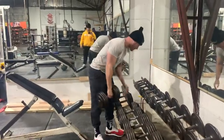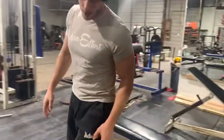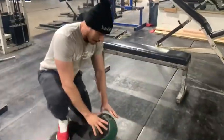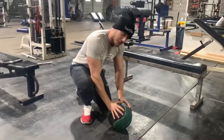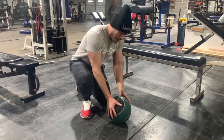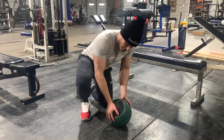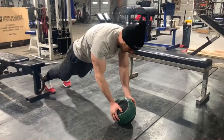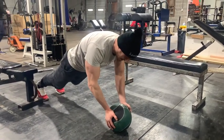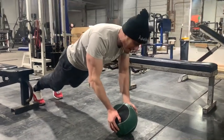Once you get your five to eight reps on the quarter press, you're gonna go right to a med ball. It's kind of like a close grip push-up position, but we're gonna change the hand placement a little bit — turn your thumbs all the way up and hold on the middle of the ball as opposed to the top, so that way you have to actively squeeze the whole time. Right there I'm squeezing the pecs as hard as we can — isometric contraction. You're gonna hold that anywhere from 30 to 60 seconds.